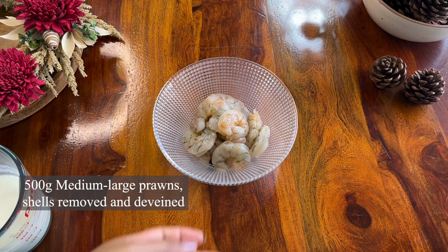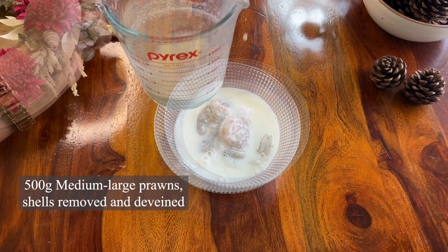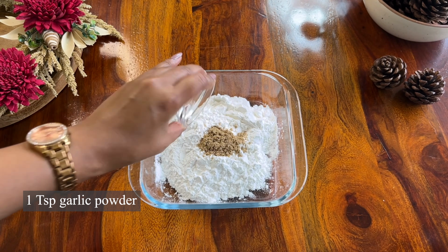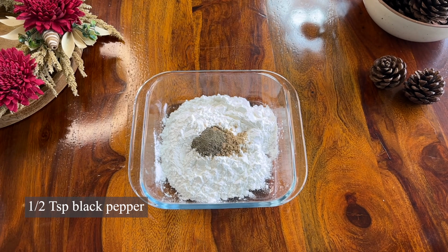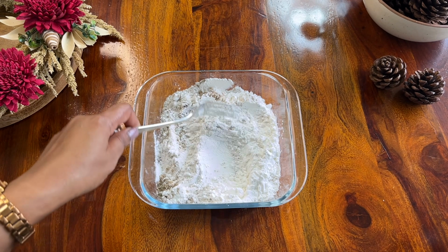In another bowl, take some prawns, add 1 cup buttermilk. We'll let it marinate for 10 minutes. Meanwhile, in a separate bowl, take half a cup corn flour, 1 teaspoon garlic powder, half a teaspoon black pepper, 1 teaspoon salt, and mix them well.